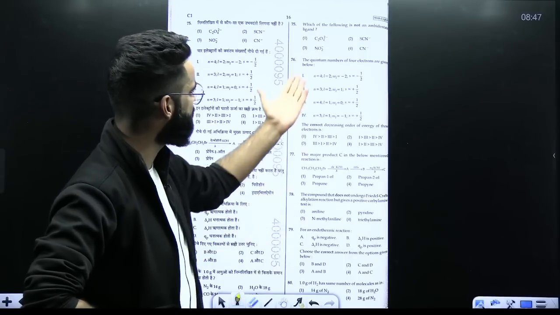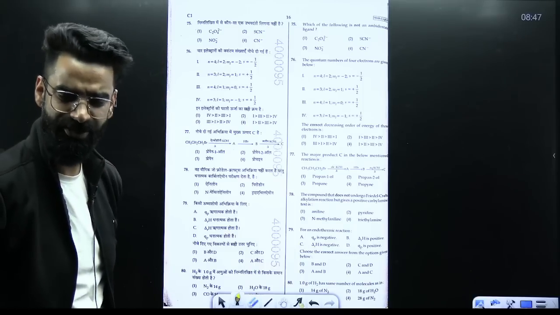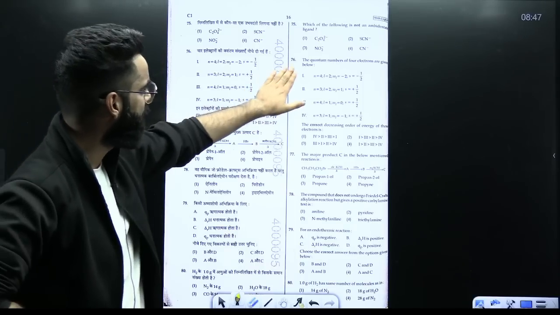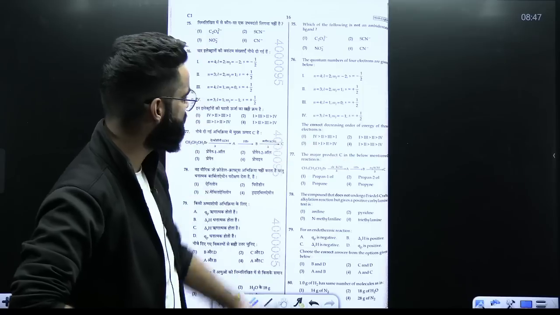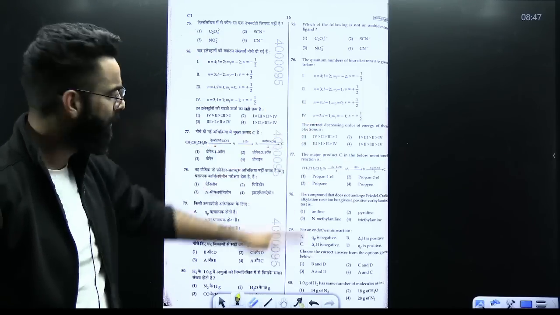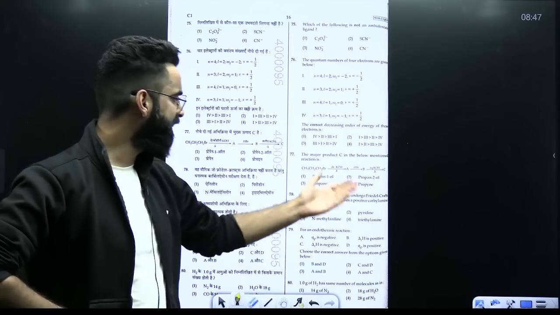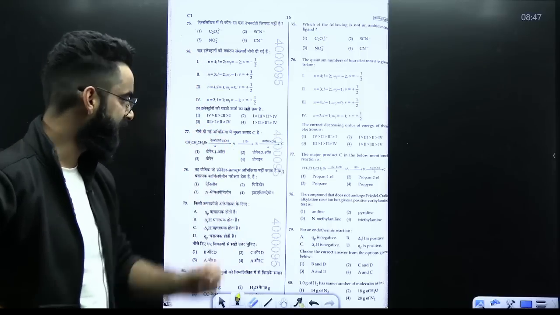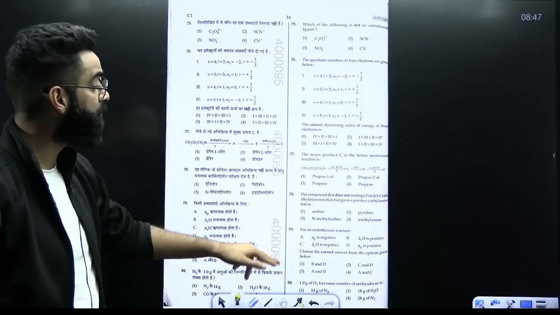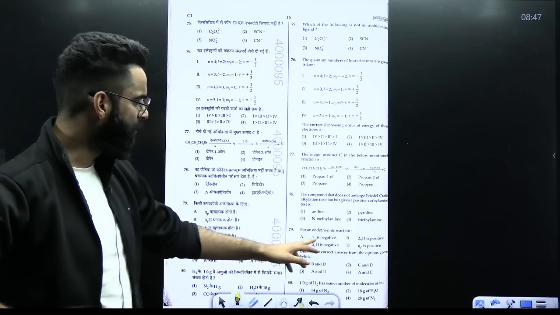Similarly, if you look at the other option though, which of the following is not ambidentate. So one more question from the coordination and basic simple question. There are set of quantum numbers which are given. You have to arrange them on the basis of their decreasing energy. And you know how to do it, N plus L rule. Perfect, N plus L rule you will be using. Similarly, the compound that does not undergo Friedel-Crafts alkylation, but gives a positive carbolemin test. Again, a simple question only.